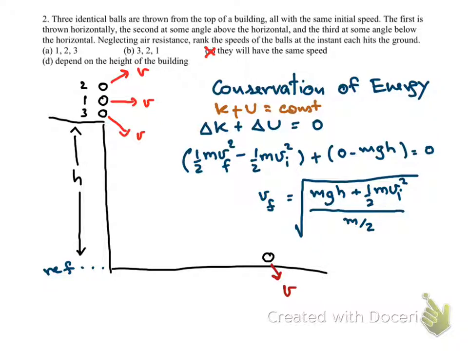Be careful on this that we talk about the speed, so they all have the same speed, but if we talk about the final velocity, they can have different final velocity because we have to consider the direction of the ball when it hits the ground, so it can be different. Okay, but in this case we talk about the speed, and from the conservation of energy, they all have the same final speed. Okay.